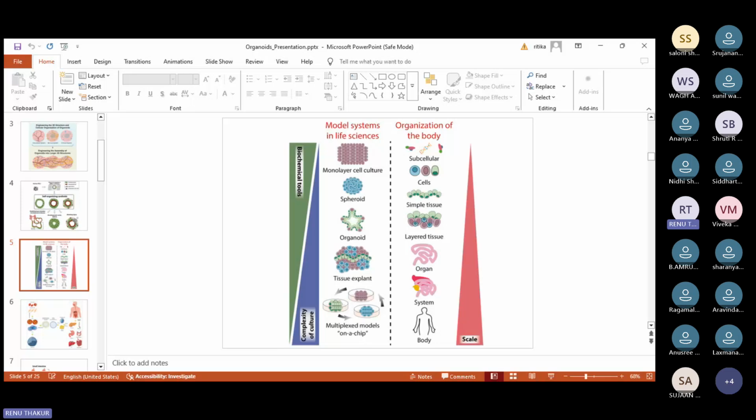Okay, ma'am, thank you. Yeah, sure. So again, another advantage is improved drug testing. This we have also discussed: the complex structure of organoids makes them more suitable for drug testing and toxicity study, providing more accurate prediction of drug effects in humans compared to 2D models. So we can improve our drug testing with the help of these structures.